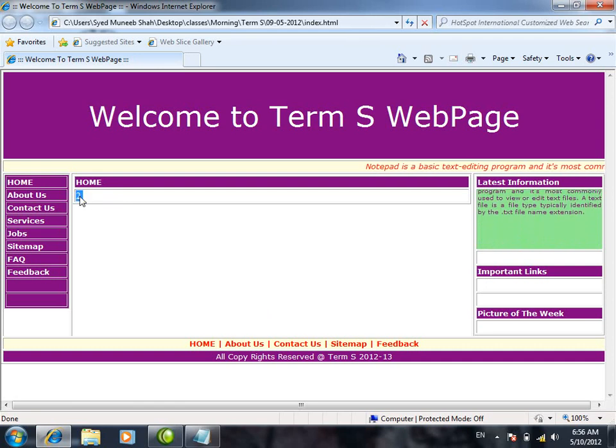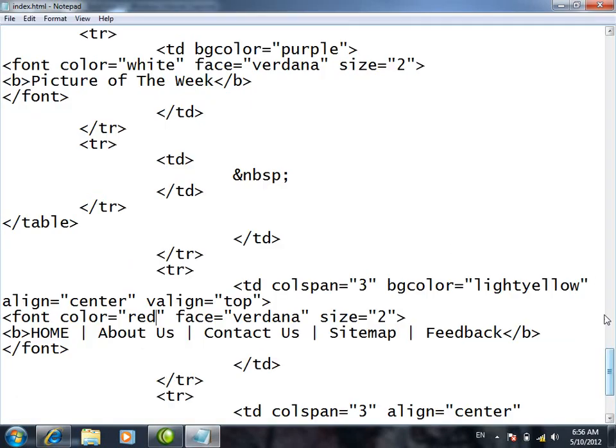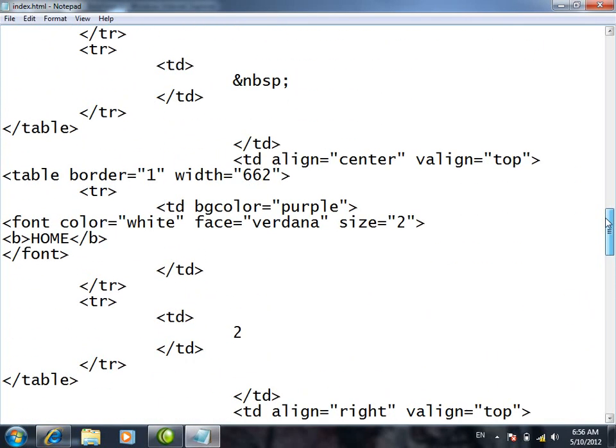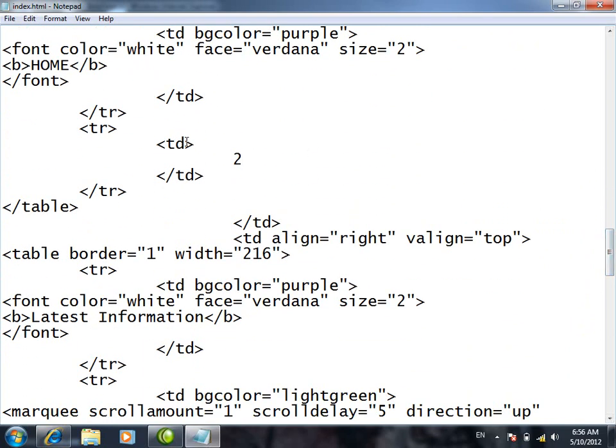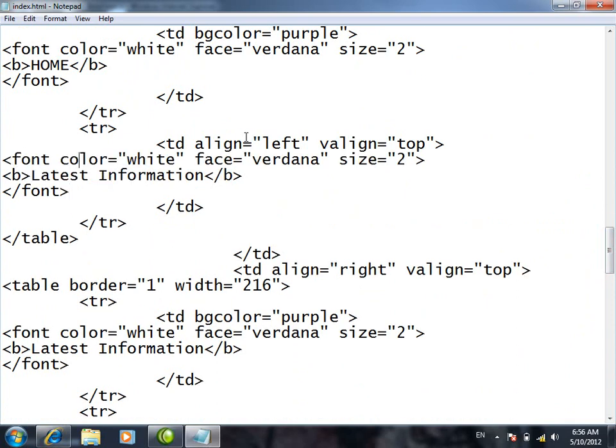Now the last change I'm going to make, and that's it. Instead of this 2, insert some text. Where is the 2? Here. First of all, change alignment: align is equal to left and V line is equal to top, and now write some text here. Paste the font. Font color is equal to white? No. I want the color to be purple. Size too big enough? No, I don't need the text to be bold.